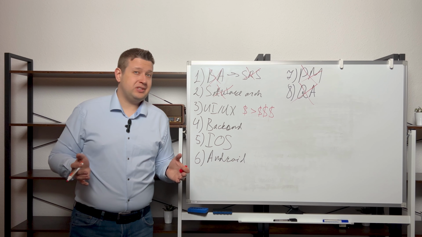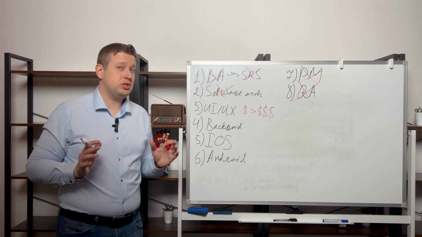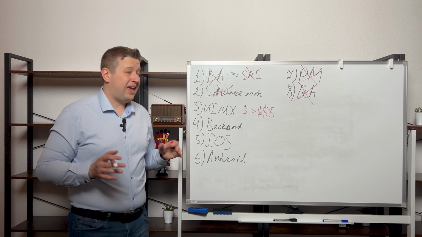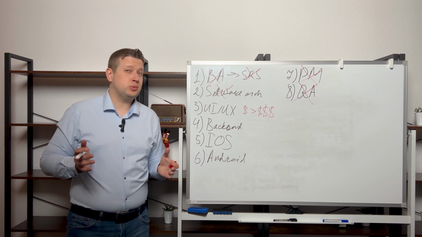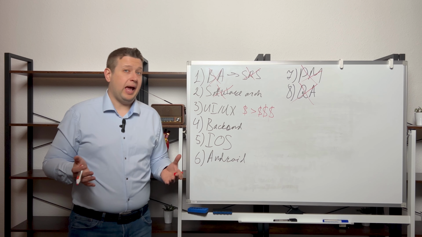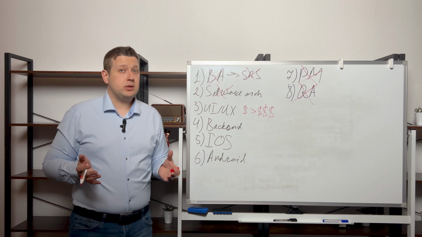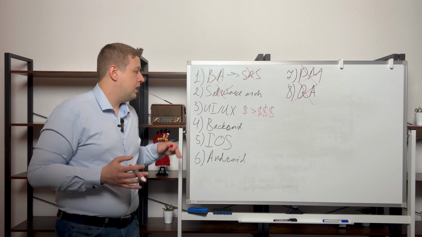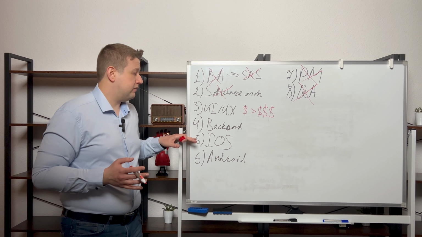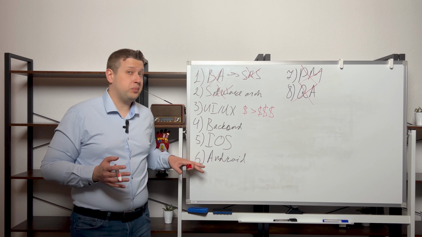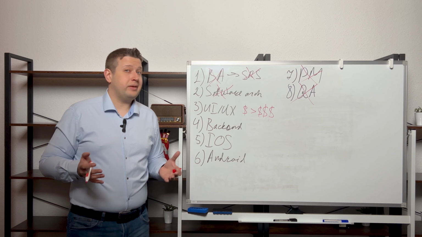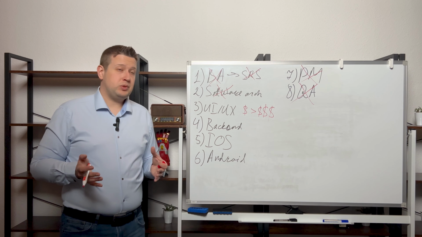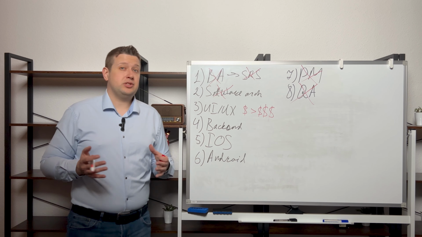Communication also usually doesn't go really well because client chooses just one person to communicate with, let's say backend developer, and the thing is developers are not really good at spreading the information within the team and putting tasks to each other. So whenever there is any conversation between client and backend developer, he can tell this to iOS developer but forget to tell to Android developer, or Android developer cannot quite understand what's supposed to be done, and this is where the differences between iOS and Android version might start.